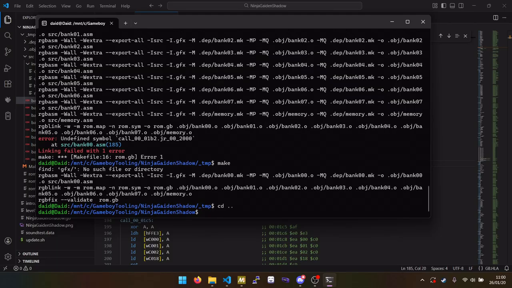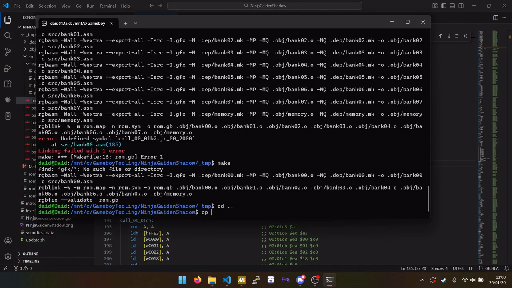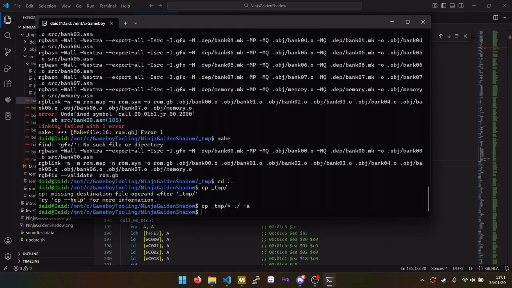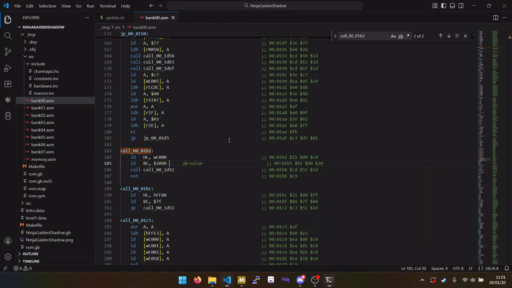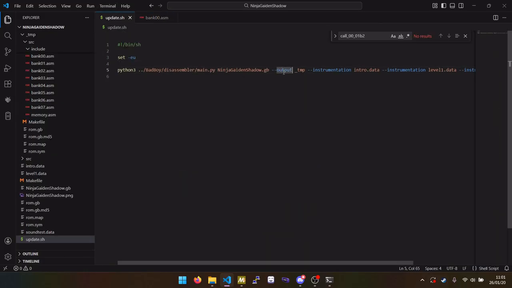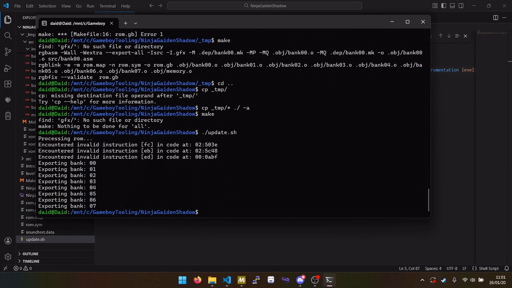After that it builds, it also checks if the output matches the original ROM in this make tab. And now once that's done, I can copy all that stuff from the temp directory. I copy it to my current working directory because that's where I want to work from. I don't want to work from the temporary directory. I just use that to make a build in a temporary directory, and then once that works, I want to copy it.